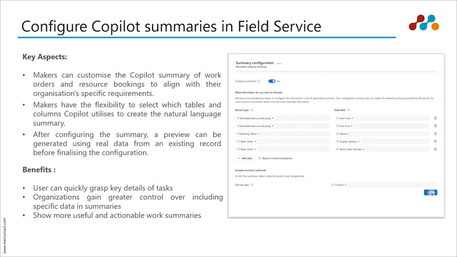So what a user can do is configure this summary configuration, where they need to add a table and the columns from that table from which that particular summary needs to be generated. Okay, so let's say you want to generate the work order summary based upon the records of the cases. I will add the case table over here, add the columns from the case table, and just save this configuration. We will check this configuration, how it is done and how the summary is generated, in our demo.